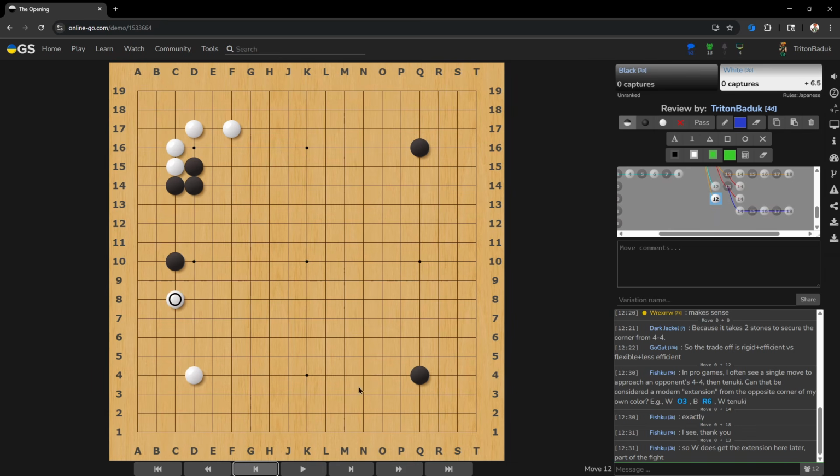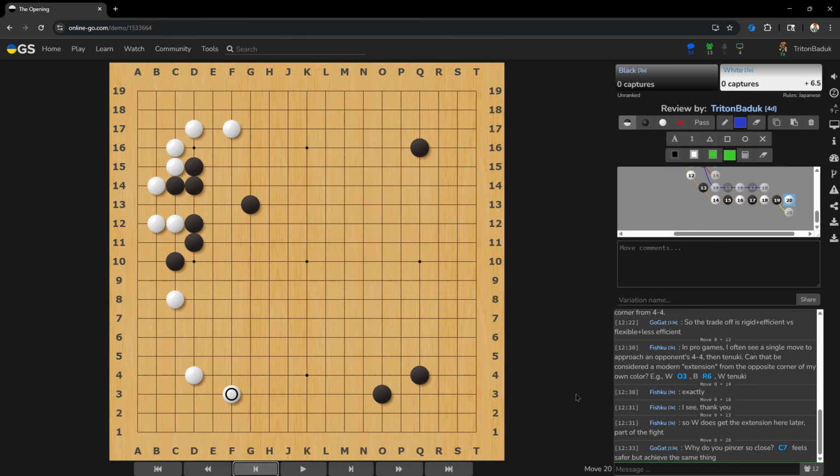If black plays away, then we're just going to be able to invade and get some sort of profit here. Black should usually still run away, and then we can go back and enclose in some way, whatever way we think is more appropriate here. But you can see that with applying a little bit of pressure, we get some sort of extension plus our enclosure still. Not as nice, but applying pressure is one way of being more efficient too.